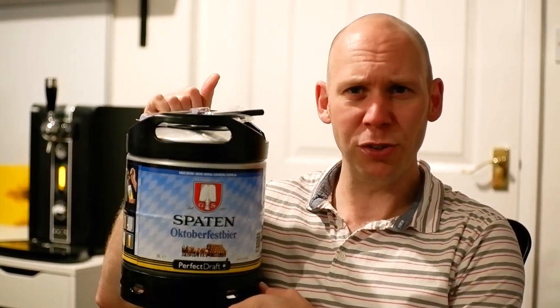Reason being, because if that Löwenbräu, before I was thinking it's probably like a 6.5 or a 7, the original Löwenbräu, I enjoyed it, but it was a bit middle of the road for me. They've Oktoberfested it, and for me, they've given it another 2.5 points. They've made it jump to a 9.5. This before, I think I gave it like an 8. It was an 8 for the Spaten. So if they've done that again, they've cracked the 10 barrier, which you can't do really. But, you know, it's got the potential of a 10 out of 10. It's got the potential there. Will it be? Who knows? Well, probably some of you know because you've probably had it.